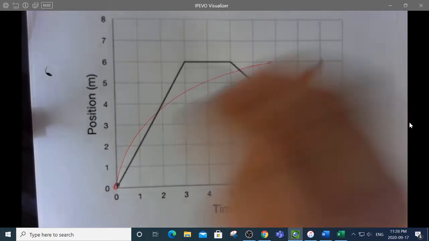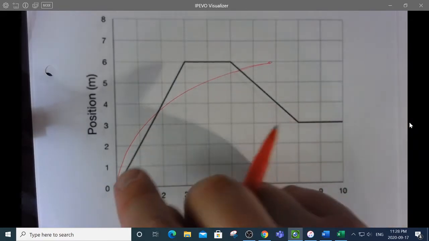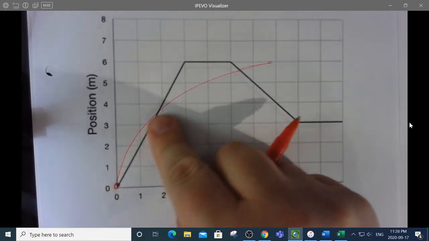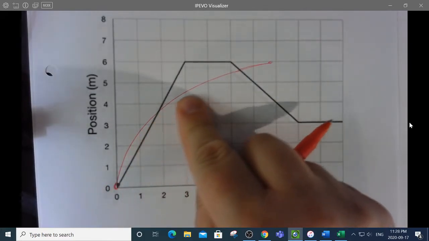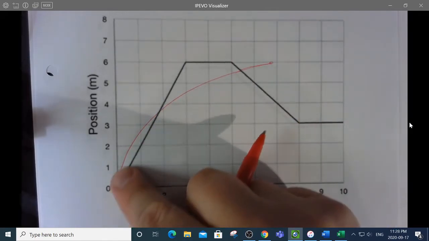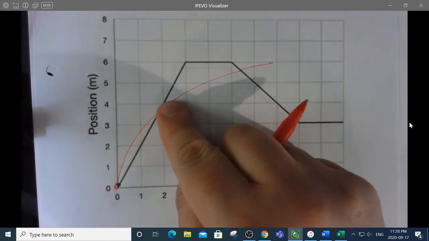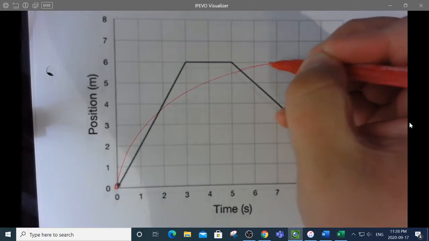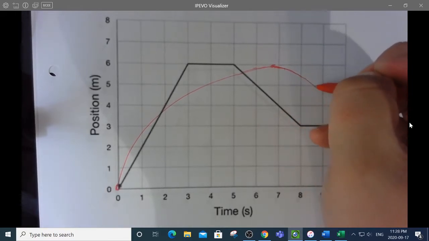Hopefully everybody remembers that a curve on a position time graph means, I gave away what I was going to say, that velocity changes over time at not a constant rate. So this is a constant speed, this is a changing speed, so this would be an acceleration. In fact, this is actually going to be a deceleration because it's curving downward. I'm going faster, I'm gaining lots of speed here, and then I'm slowly slowing down. Eventually, I might stop at this point. That'd be an instantaneous stop. And then now I'm heading back to where I started from.